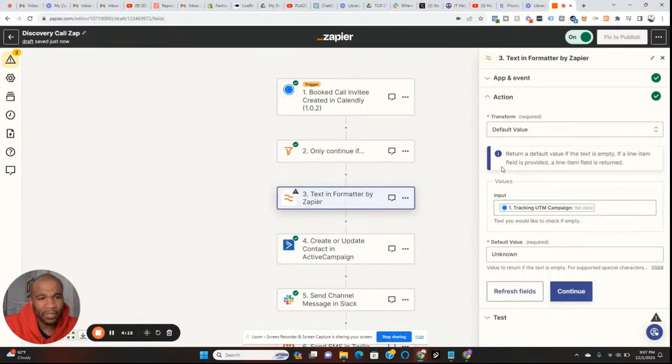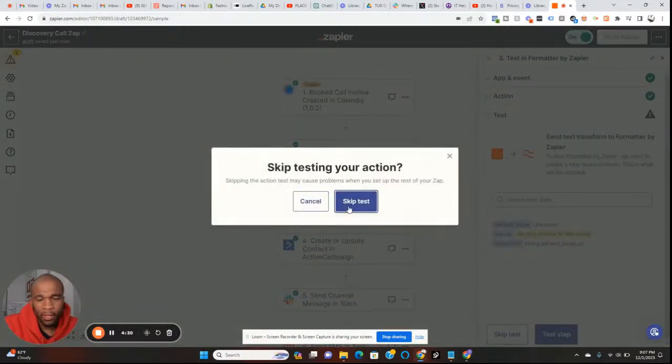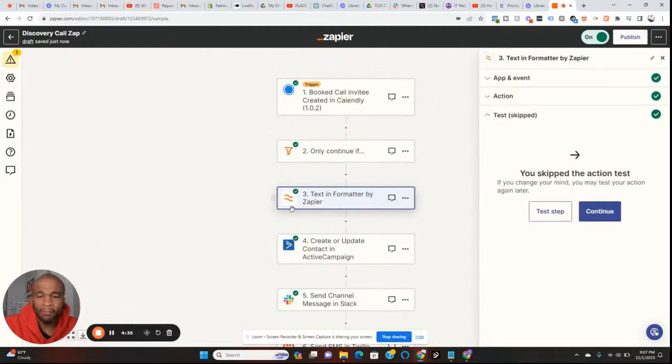This test data does not have that, so we'll go to continue and skip this test, because obviously there's no data to show for the record. The reason we want to format that is because we want to have that data in a format that Active Campaign, which is our email marketing software, can accept. So let's go to continue.